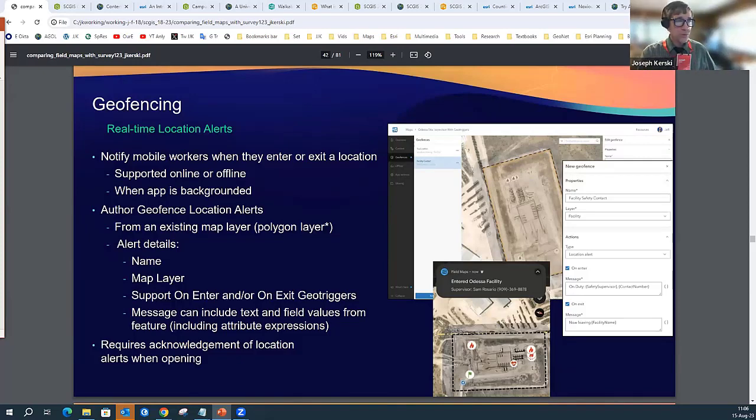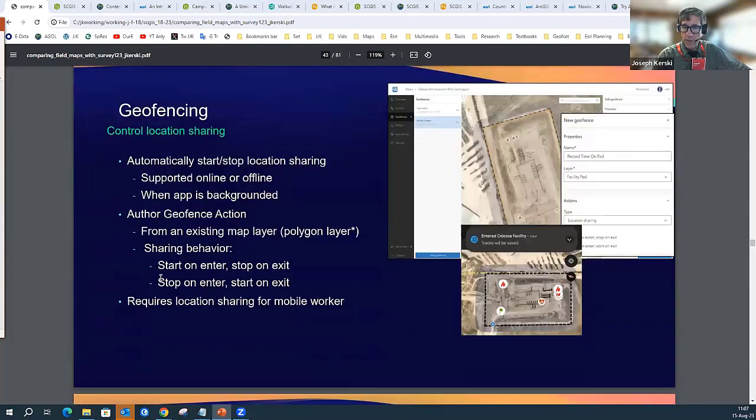Say you only want to start location sharing when you enter a zone, when you're going into the wetland or going into the, I don't know, the city center, a certain park, a certain wildlife area, whatever. So you've got that capability. Start when you enter, stop when you exit, or stop when you enter, start when you exit. Maybe it's an exclusion zone. Maybe it's a personal residence and you don't want to track any location there, and so on. So you can set up geofencing. There's some capabilities there as well. And a bit more on that, as you can see here.